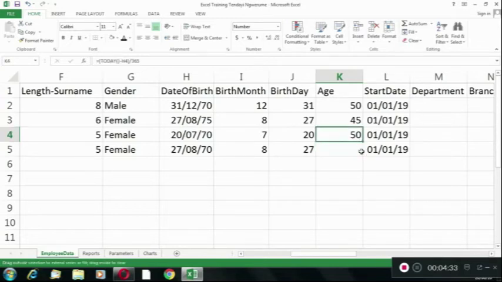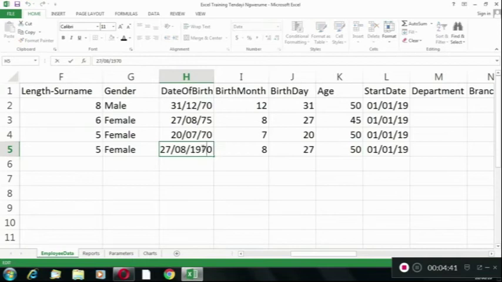I will not bother typing, right? Because there is a formula here, if you change the date and make it 1980, for example, this person now becomes 40 years old, right?